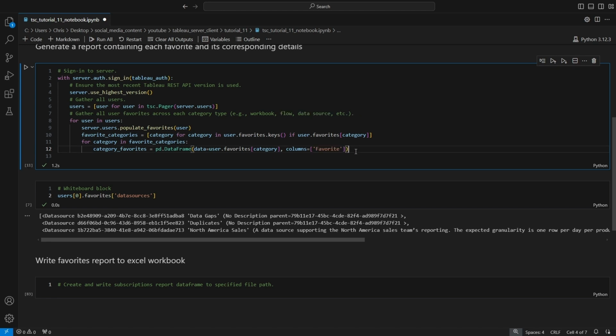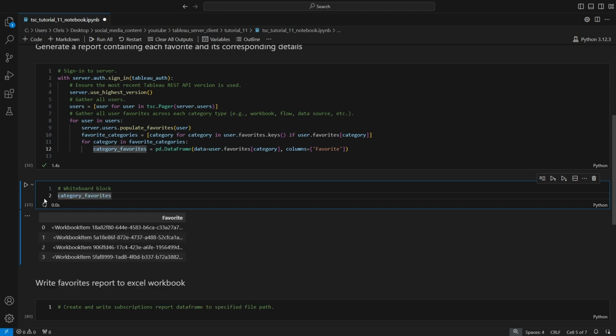All right, let's keep going. In this next step, I'm going to add to this data frame. So if I run this right now, let's go ahead and run this again and look at our category favorites, the most recent category favorites object created as a result of this looping. We see that we have a data frame, the column is favorites, and then we have a series of workbook favorites.